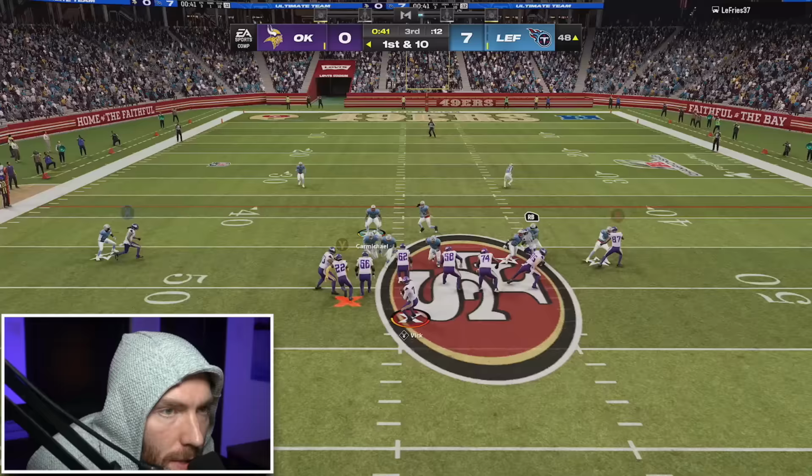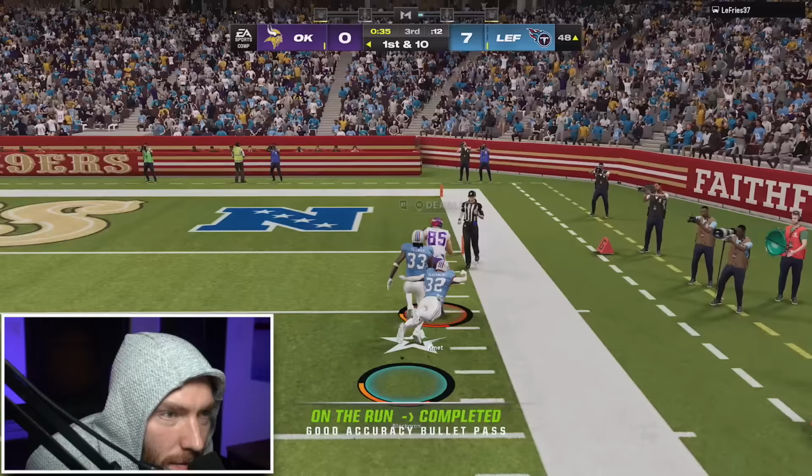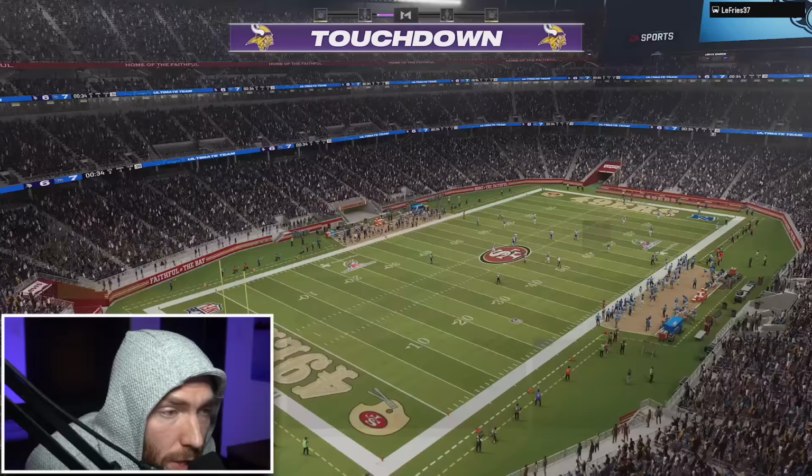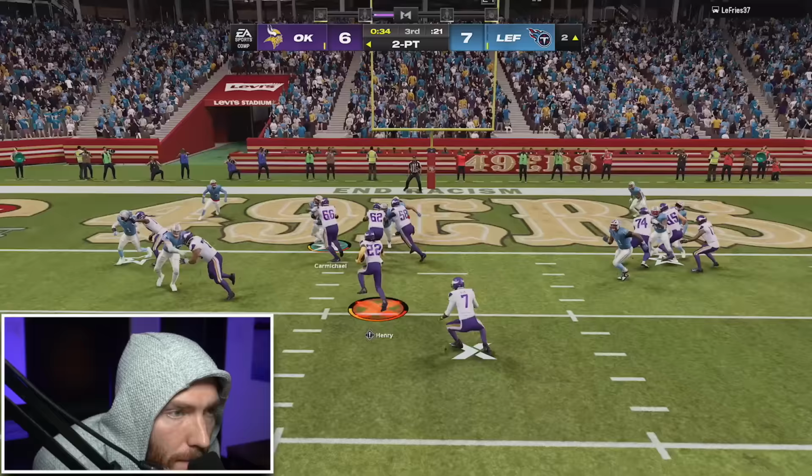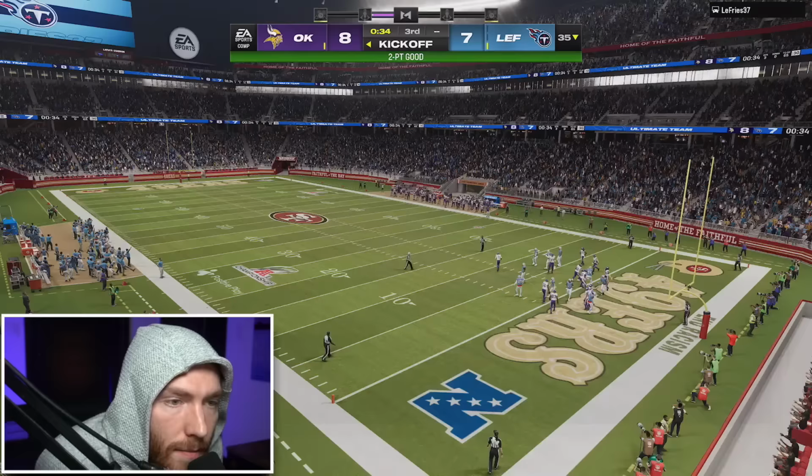On the run. That was what I wanted. Cole Kmet, easy touchdown. Free TD, quick. I'm definitely going for two. Like, I have Derrick Henry, man. I gotta be able to punch this in. This has to be in the end zone. Free. Very free. Onside. Don't give him a very long field to work with. Hold a 3 or a touchdown and we're fine.